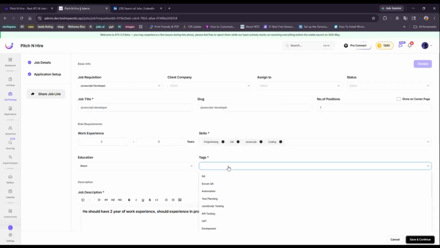So basically tags are used to identify those kinds of positions while you are performing any reports or you want to analyze over there. So basically you can add tags relevant to that position. So if you're hiring for JavaScript, you can add the tag JavaScript. You're hiring for an executive level. So let's say you are hiring for the dev department or the marketing department. So you can add the tag here. It helps you while analyzing in the reports. So you can generate reports according to the tags. So I'm hiring for the marketing.